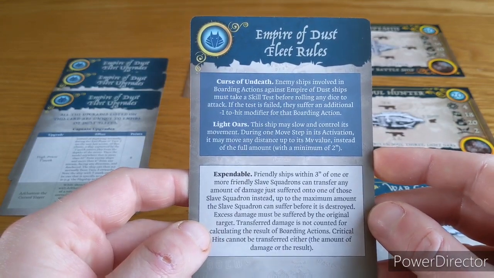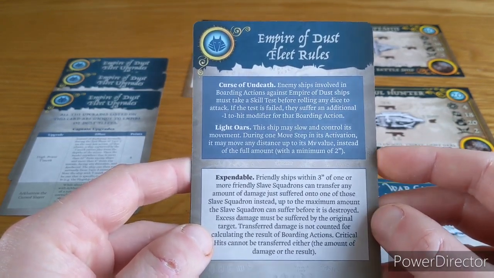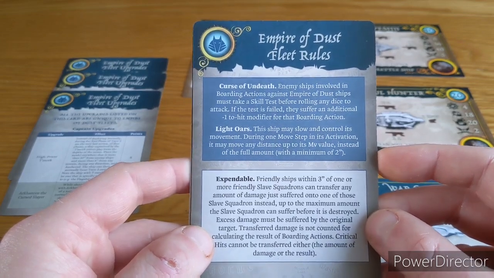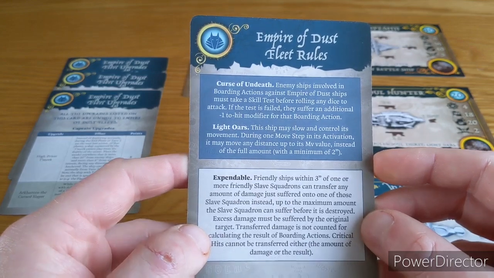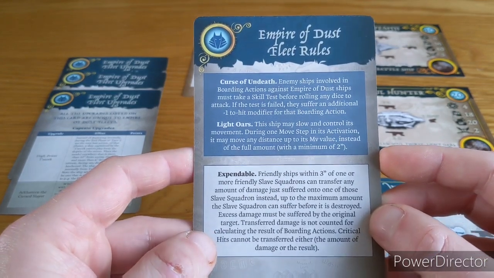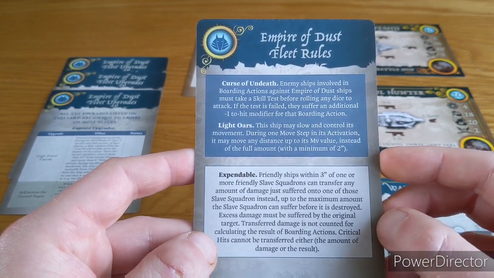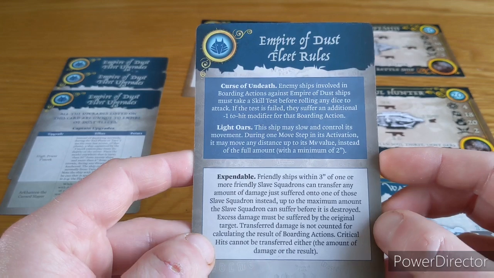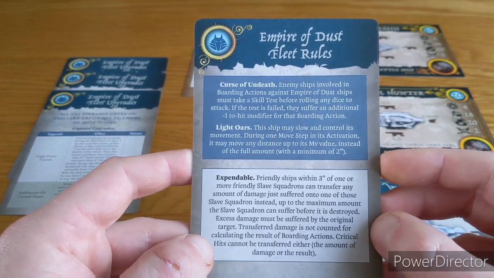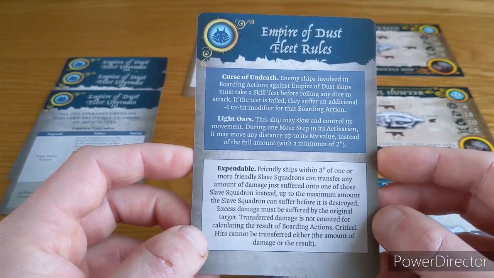So we have Curse of Undeath. Enemy ships involving boarding actions against Empire of Dust ships must take a skill test before rolling any dice to attack. If the test is failed, they suffer an additional -1 to hit modifier for that boarding action. Okay, that's pretty cool. Light Oars. This ship may slow and control its movement. During one move step in its activation, it may move any distance up to its move value instead of the full amount with a minimum of 2. Oh, wow. Okay, so it can sort of slow down, which is pretty cool.